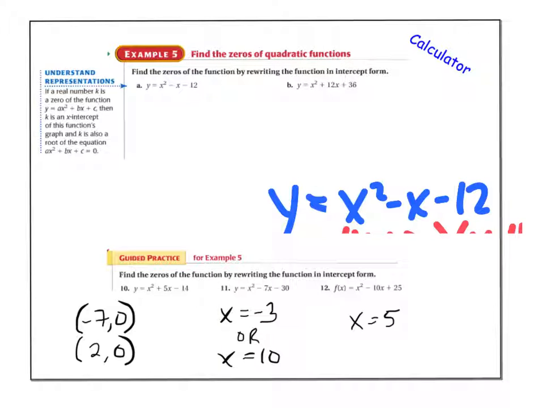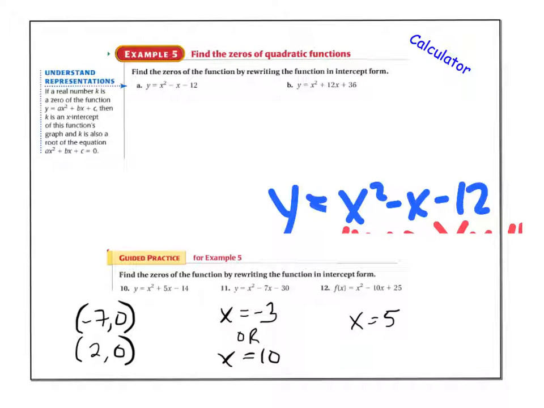All right, well, here are your answers, and I'd like you to notice how I wrote them. I only wrote them all differently to show you what answers I would accept. If they're asking you to find the zeros of a function by writing them in intercept form, I'm fine with you giving me the answers for x as intercepts in that notation. Or if you just wanted to say, for example, x = -3 or x = 10, you have still found me the zeros. Those are still the intercepts and the solutions.